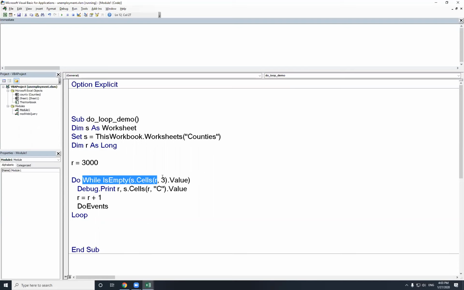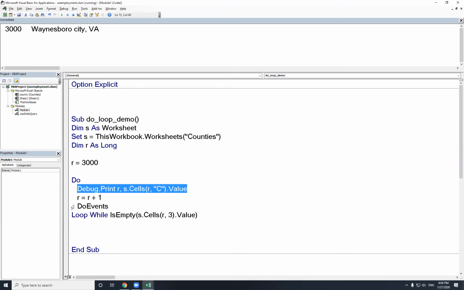Now, here's something else I'm not sure we've seen before, and that is I can put either of those clauses at the bottom of the loop. What is this going to do? It will print exactly one time because now it does not have any kind of check coming into this. So it starts right here, executes this, and now it says, while this is true, and it goes, wait a minute, that's false. And it lets me out immediately. So I only get through once.